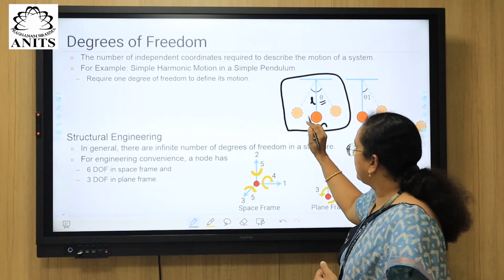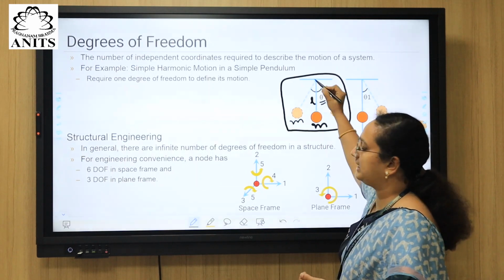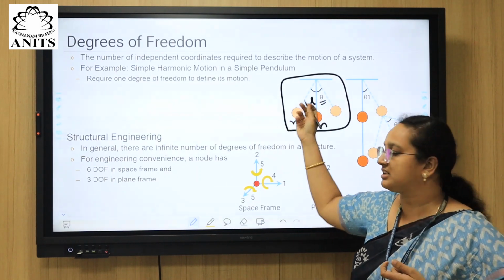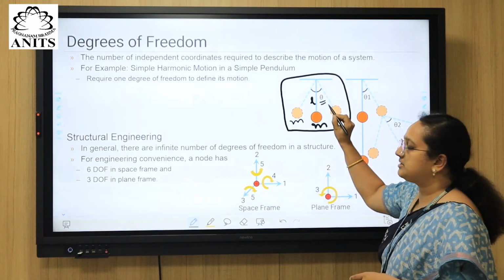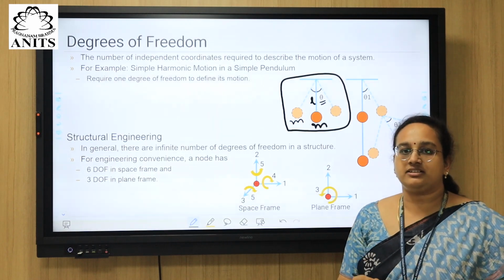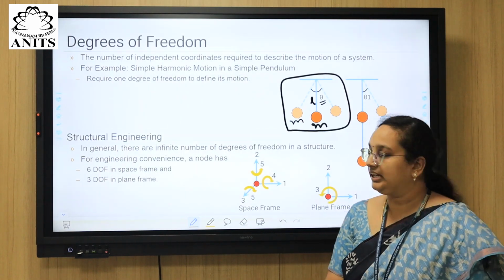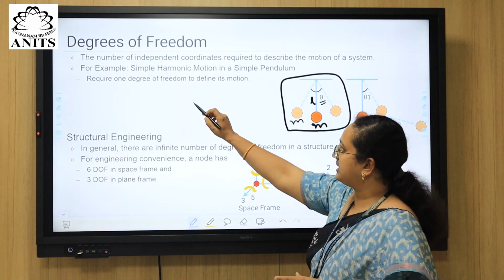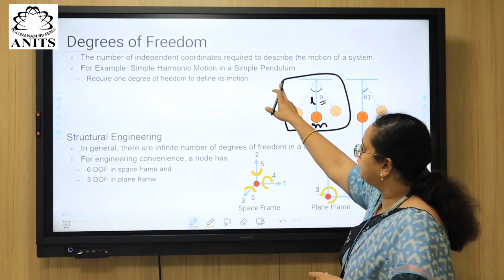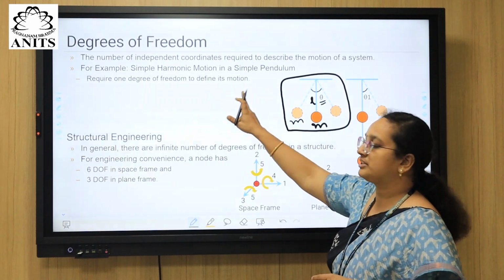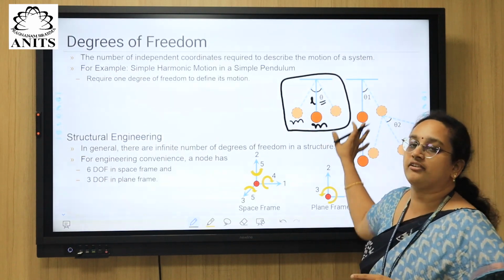In that case, if the mass is present here, then what are the forces that are getting developed in the thread or the string, whichever is placed here? That you can solve for. So what is more important is, what is the parameter that is actually available such that we can define the position or the vibration situation of the structure. That is called degrees of freedom. So simple harmonic motion, which is to and fro oscillatory motion, in a simple pendulum requires 1 degree of freedom to define its motion, right? So only 1 degree of freedom is sufficient to define the situation of a simple pendulum.